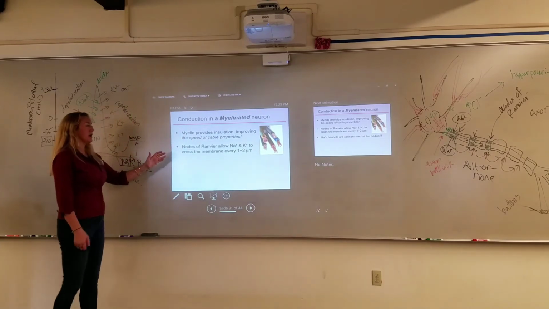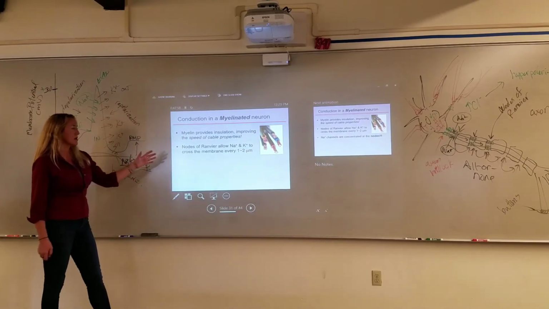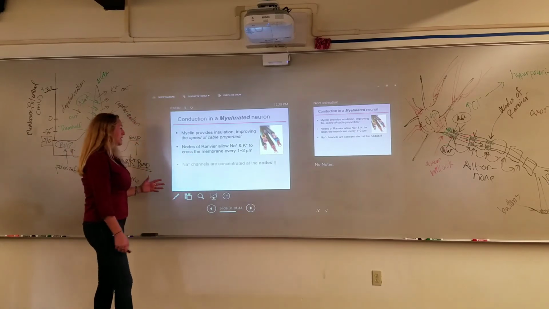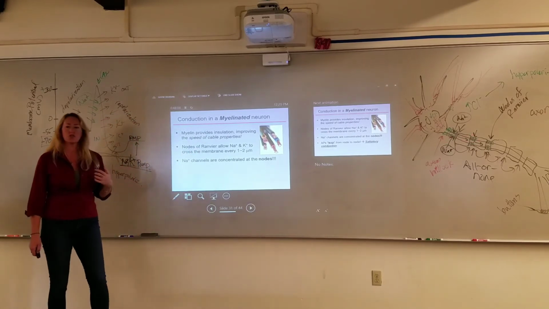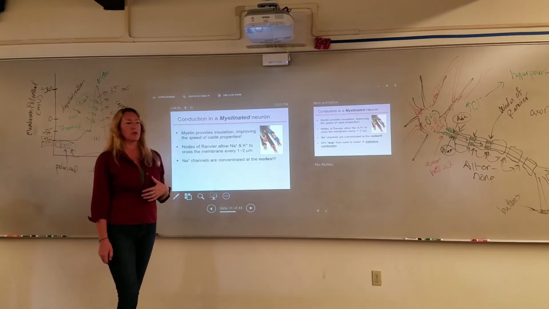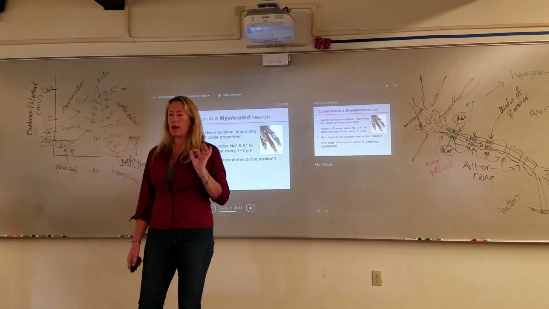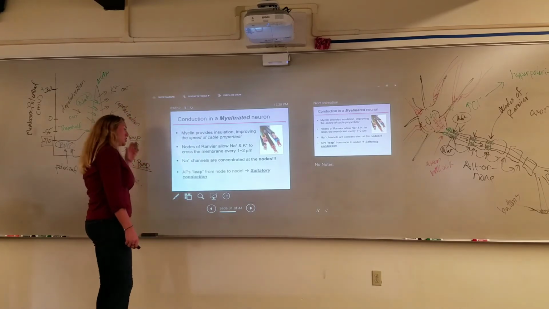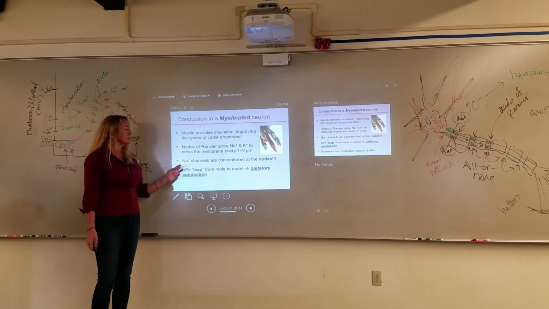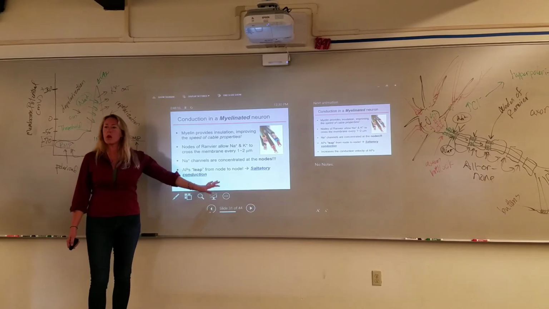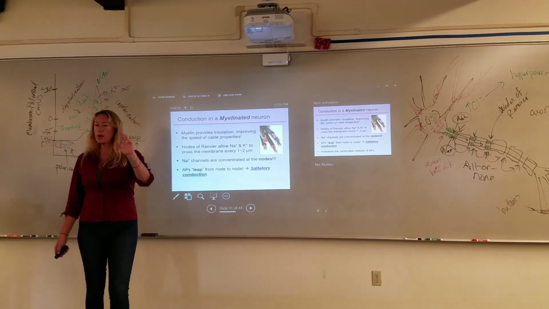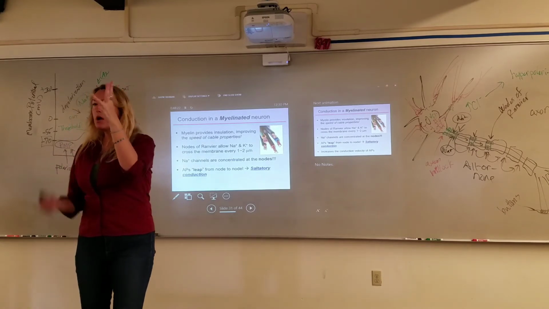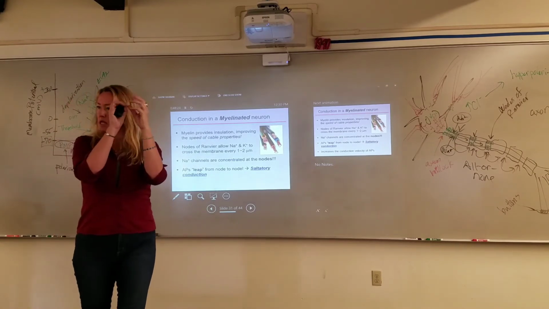So the nodes of Ranvier allow the sodium and potassium across the membrane. They're spread out every like 1 to 2 microns, all the way along the axon. Sodium channels are concentrated at the nodes, and so are the potassium ion channels. These are the voltage-gated potassium and sodium channels that allow in and out that positive charge. So this causes APs to literally leap from node to node. So they go from one node to the next, like super fast, okay, because there's nowhere to go. Comes in and it moves, comes in and it moves.